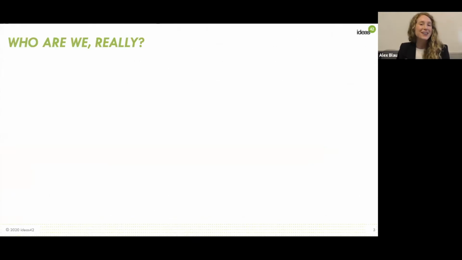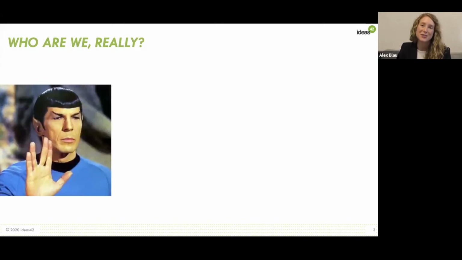So behavioral science asks the fundamental question, who are we really? And as program designers, as policy designers, sometimes we take different views of humanity. Sometimes we take a view of humanity that resembles this character. Some of you may have seen this before. This is Spock. And what's unique to Spock is he is a traditional econ. He weighs his costs and benefits. If the benefits outweigh the cost, then he's going to choose that decision. If not, he'll let it go without even looking back.